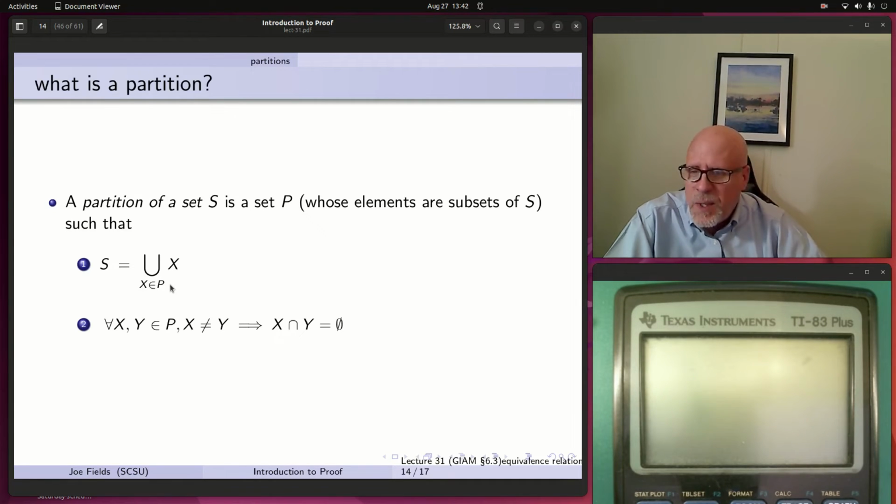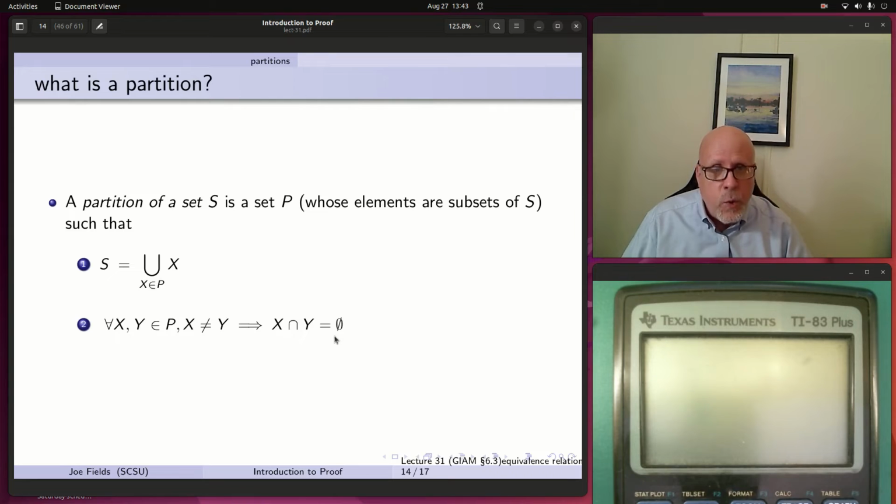what the heck? This seems complicated, but it's not really. We've got a universal thing, universally quantified over sets. This is because they're elements of P, and P consists of sets. For every pair of sets in P, if they're distinct, then I know that their intersection is the empty set. In other words, distinct sets in P have no elements in common. They're disjoint from one another. That's the correct phrase. So the union of all the things in P gives you all of S, and every pair of different things in P are disjoint from one another.